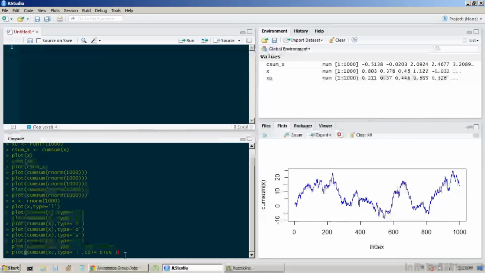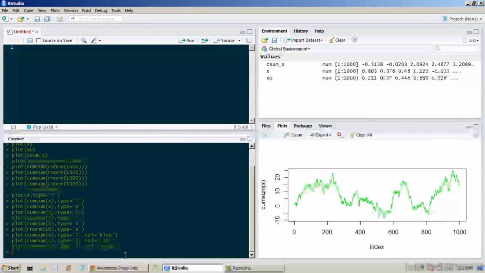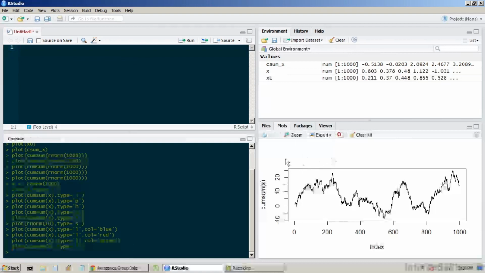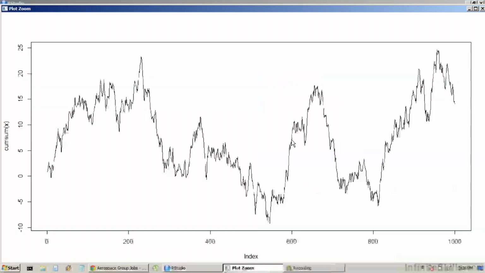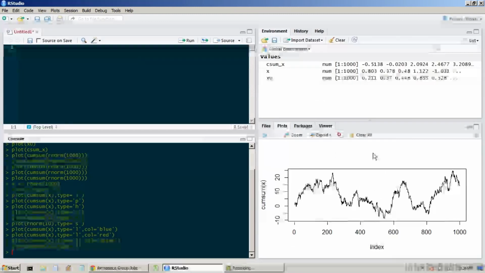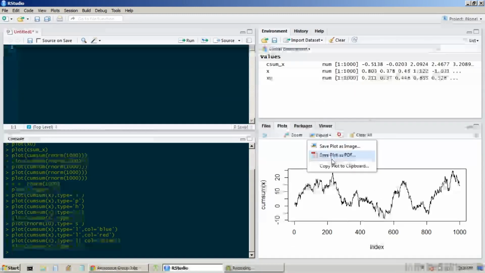Now you can really throw in any well-known color, and there are actually hundreds of colors we can throw in. But we'll just use some basics for now, such as red, green, blue. Every time we use the plot function, R is creating a new plot object. And you can see that in the RStudio environment, we can go back through the plots that we've created using these arrows. Use the zoom function to zoom in and get a bigger picture. And then you can export these plots as different file types, such as PDF.